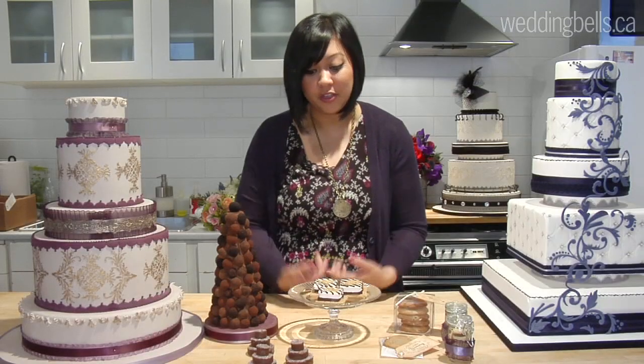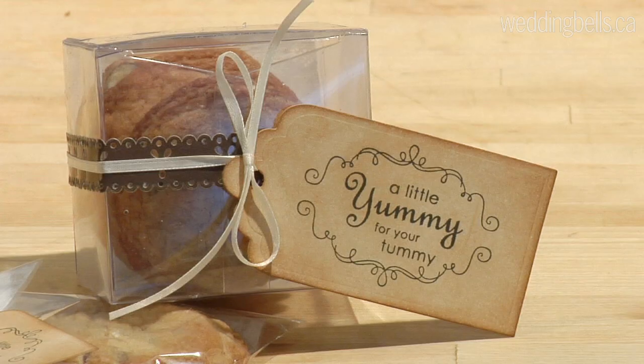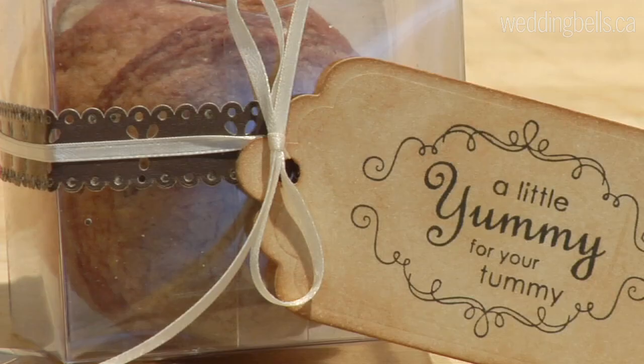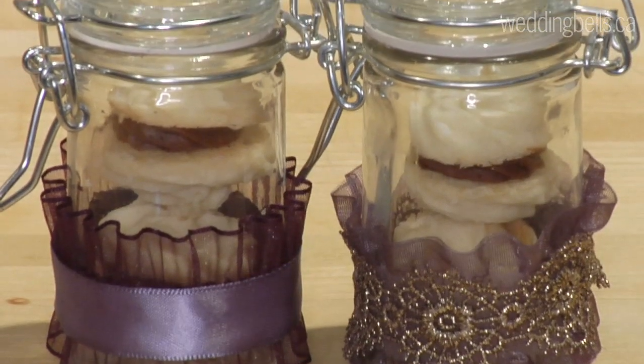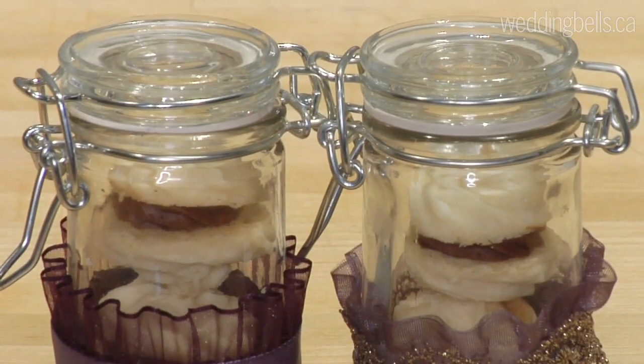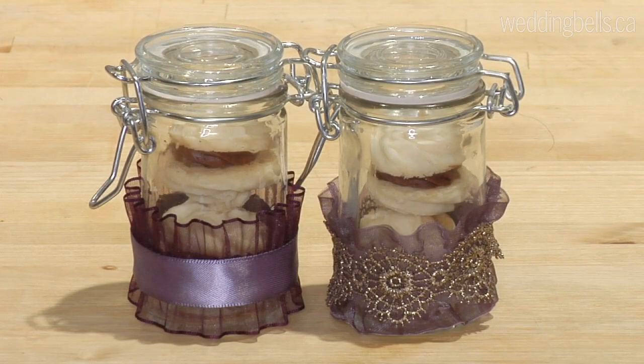Another treat that we love are chocolate chip cookies — who doesn't love them? You could definitely have them in a neat little package with some nice ribbon, even a little thank-you card. And to go with it, if you have some milk candy, that'd be really cute in little milk glass jars. Just seeing them packaged in really cute jars gives it that very homey vibe.